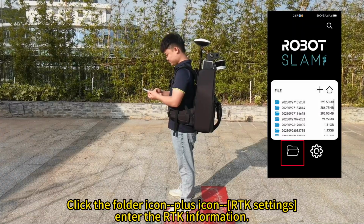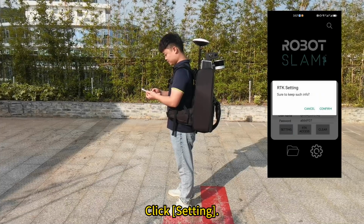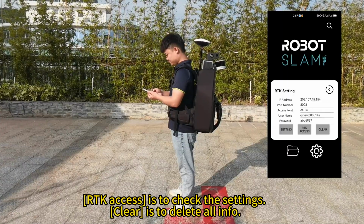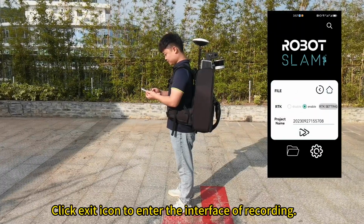Click the folder icon, plus icon, RTK settings. Enter the RTK information. Click Setting. RTK access is to check the settings. Clear is to delete all info. Click Exit icon to enter the interface of recording.